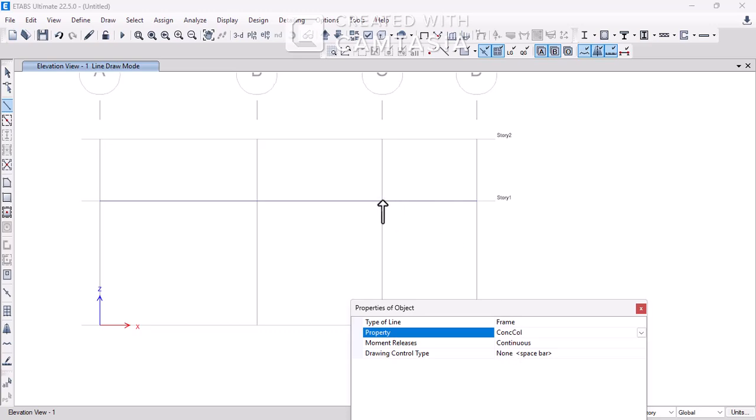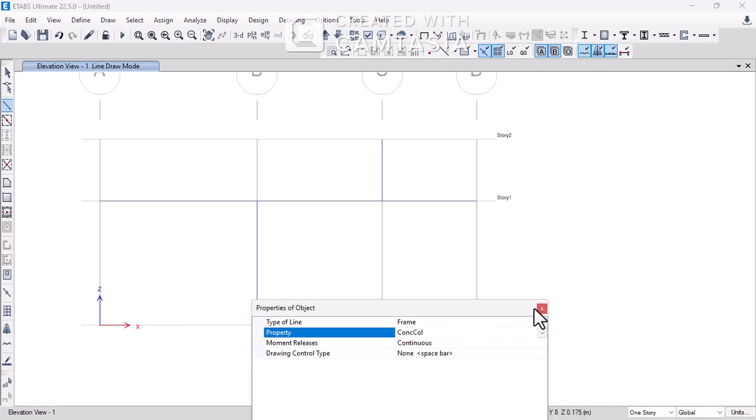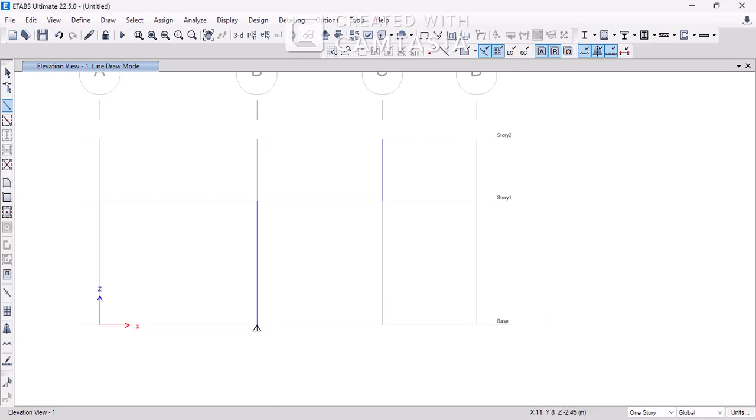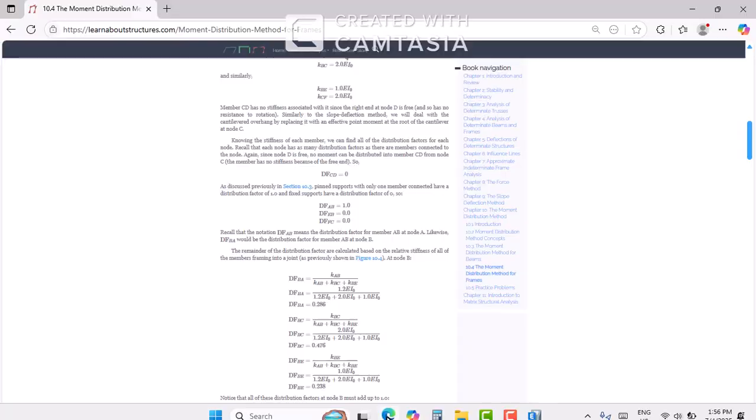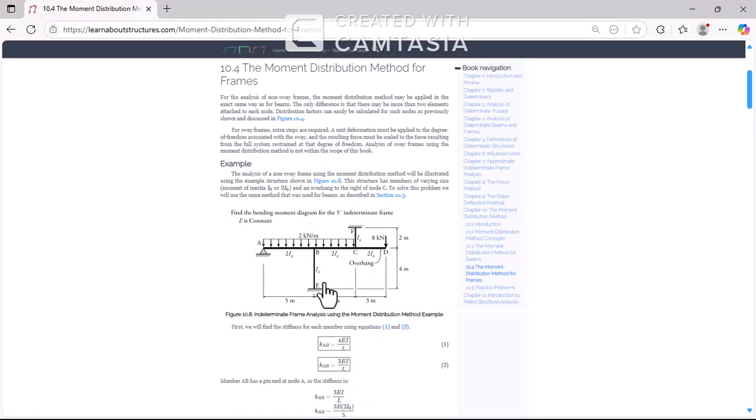You can select like this, and you can click like this. Okay, so it is okay. So what should be the value? 2 kilonewton and 8 kilonewton point load is there. So no other loads I can find in this example.